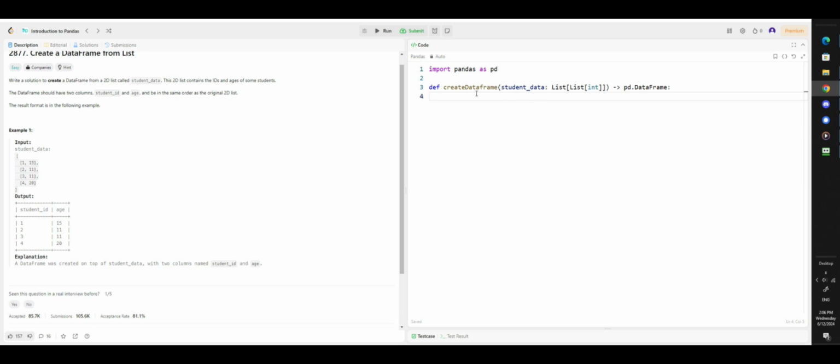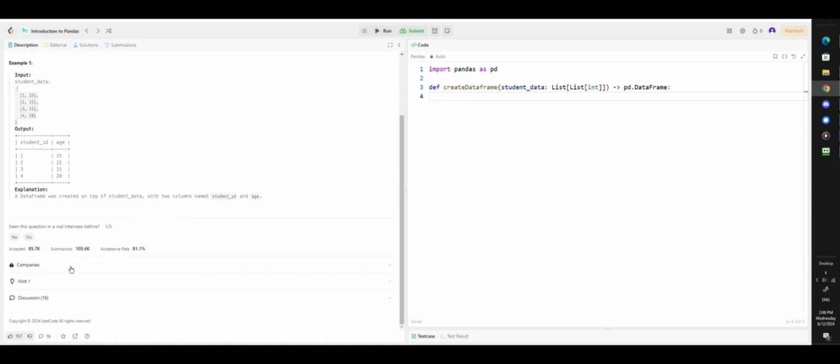So the challenge here, well, the challenge is that I have no idea how to program in Python. So I take a look at this problem. And it says create a data frame. So I go right to the hint and I'm like, give me a hint, but it's not much of a hint. It just says use the built-in functionality. So I guess problem one, what's a data frame?